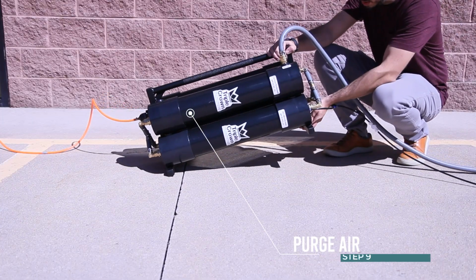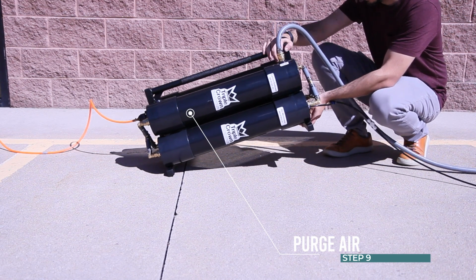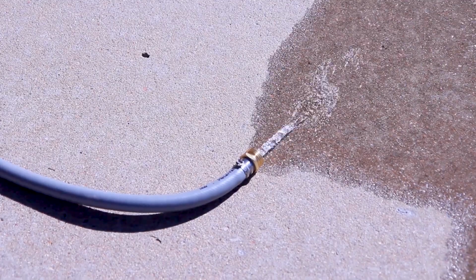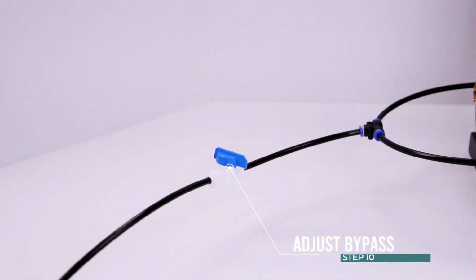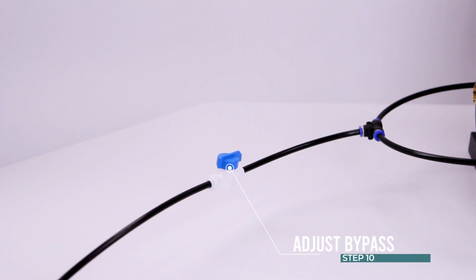Step 9. Elevate the outlet side of the unit so the bypass is facing upward until air has been purged from the RO housing through the bypass line. Step 10. Once the air has been purged out of the filter, close the bypass valve partially to begin producing pure water. Do not close off flow through the bypass line while using the system. Some bypass water should always be flowing out.